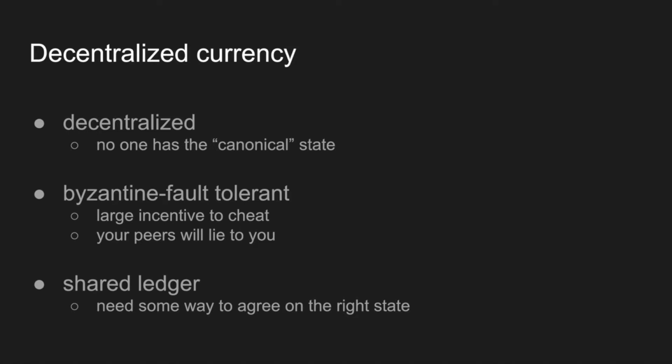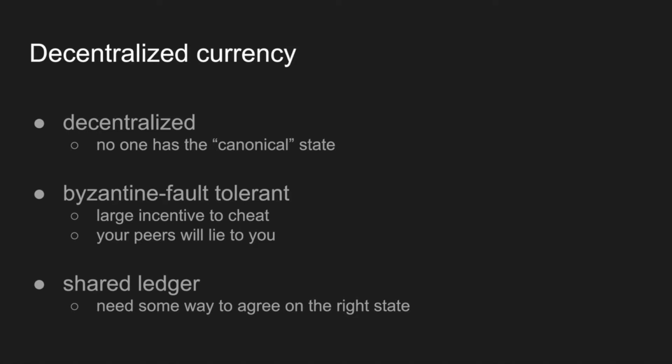So for instance, if you want to know the meaning of a word, you could go to a dictionary and look it up. But then who put the dictionary together? Well, we can find out, but I might not trust them to have assembled a dictionary. And so you can imagine a decentralized dictionary where in some sense, everyone has a copy of the dictionary, and so I don't have to trust you or a friend or someone you know to tell me the meaning of the word.